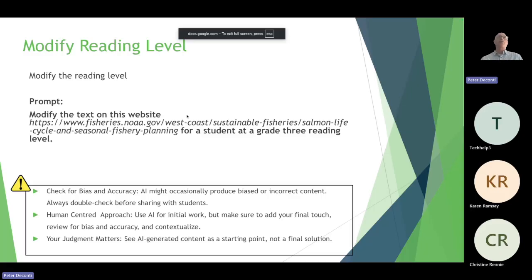So I did one on modifying reading levels. One caution I will say, as our literacy folks discussed this with me, they brought up the very important part about scaffolding. We want to make sure that we're not just modifying all of the time for these students. The goal should always be to bring them up to grade level.